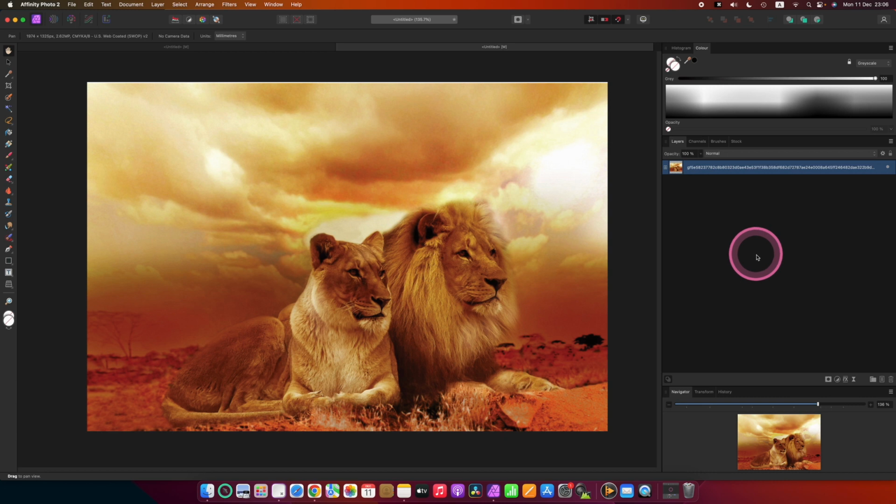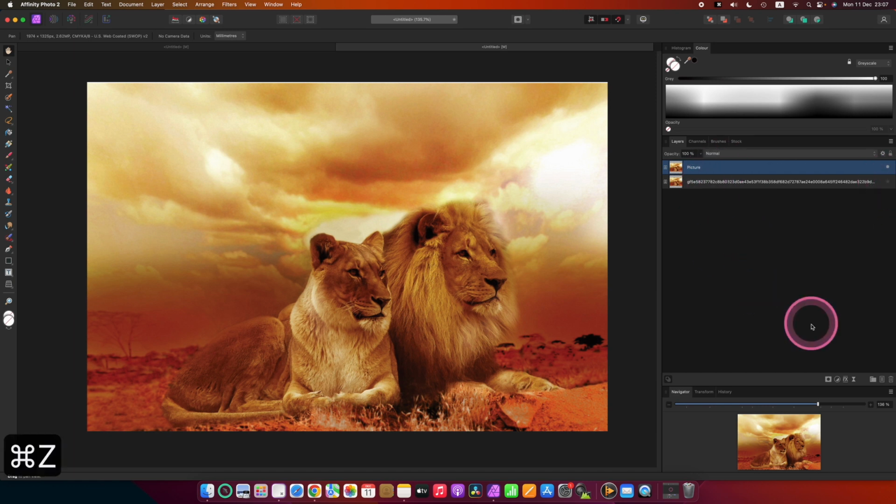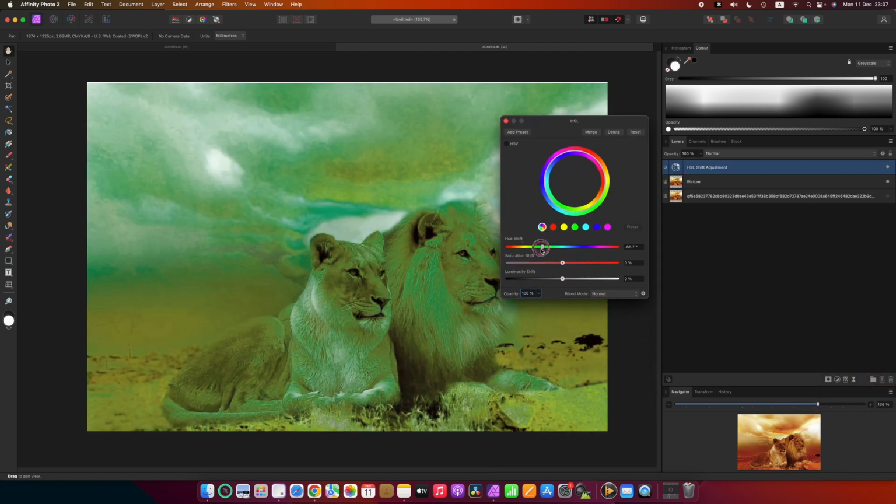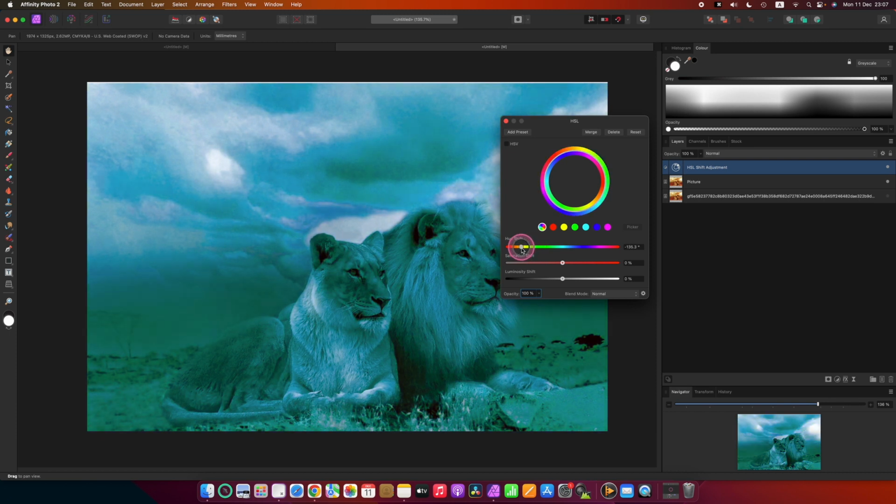It is always a safe bet to start the process by taking your original layer and making a copy, then hide the original layer. I'm going to rename that layer to picture so I have a reference. Now, to change the coloring a bit, to give it a less warm look, you want to introduce blue. So I'm going to go ahead and open an HSL adjustment and start changing this to give it a blue tint, drop the opacity a bit, but this is good enough for you to get an idea.